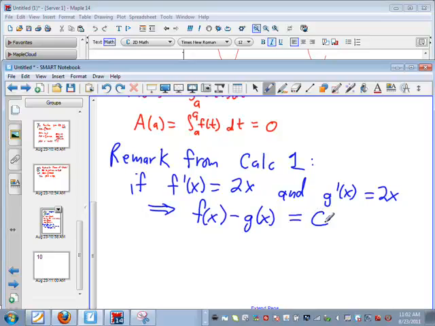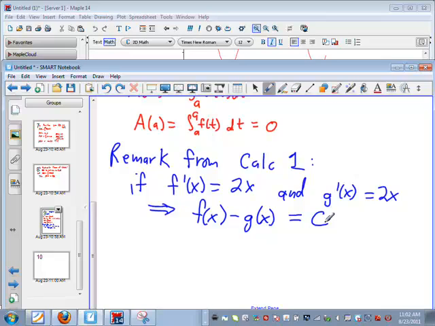What does that mean? That means that if Gabe and I are running, he's running 3 miles an hour, I'm running 3 miles an hour. We may not have started at the same place. If we started at the same place, we would be at the same place the whole time. But if we're both running 3 miles an hour, then for sure, he's not running away from me, and I'm certainly not gaining on him. The difference between us is constant. We just stay right with each other. That's all we're saying here.